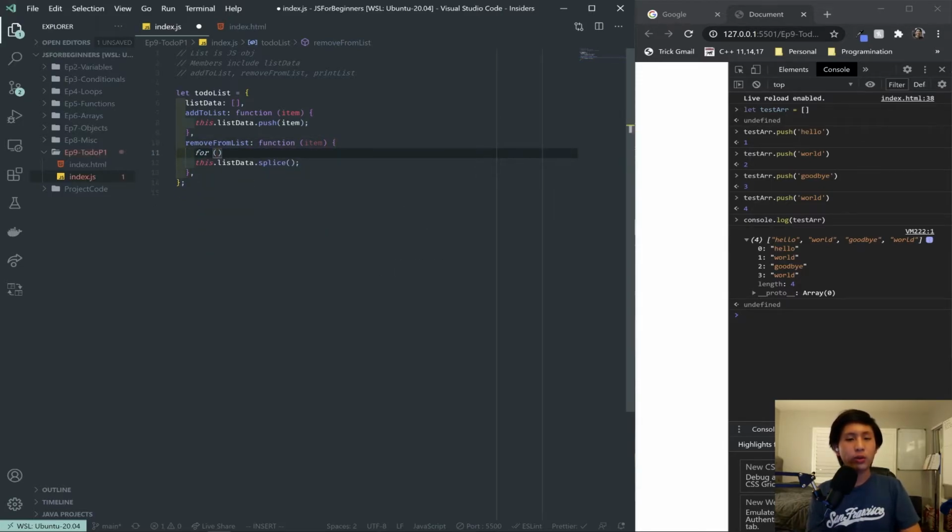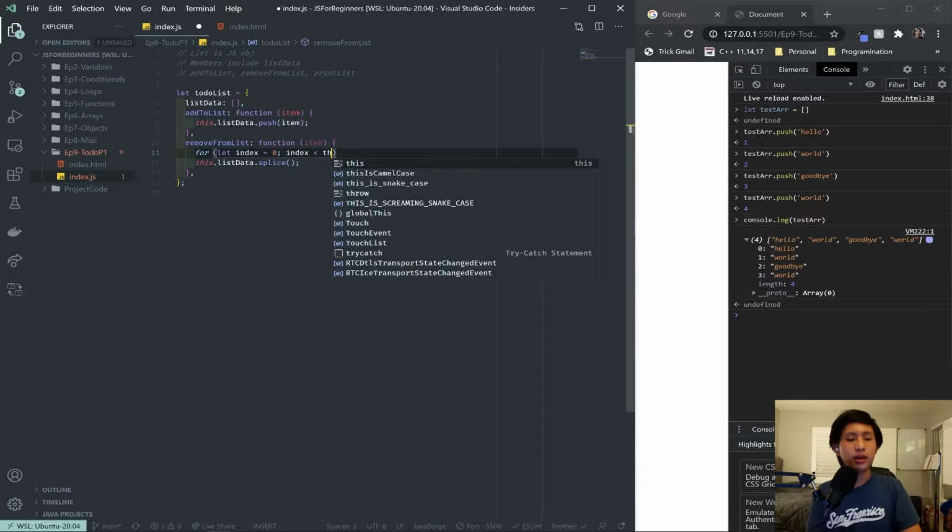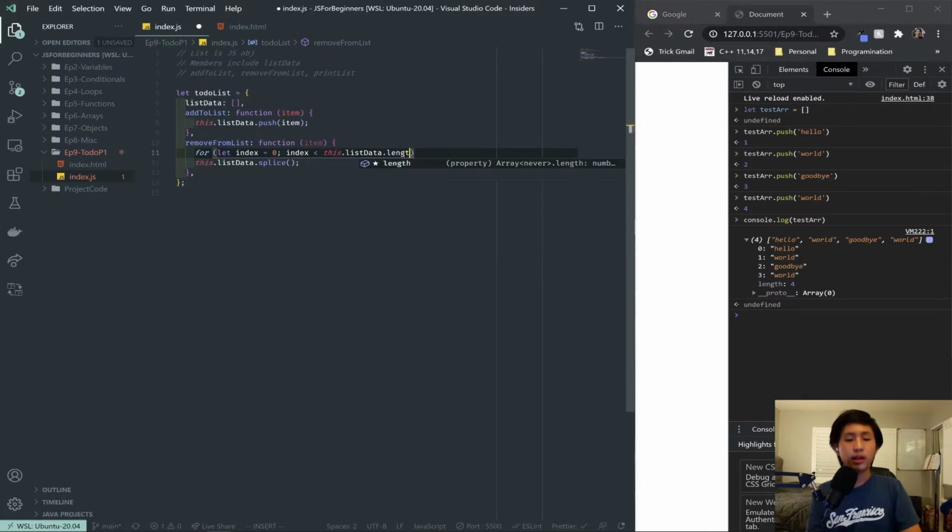If you remember how to loop through arrays, we can use a for loop, and then we can say let index equals 0, index is less than this dot list data dot length, and then index plus plus. And inside, we can do a little check.